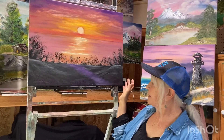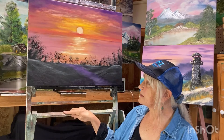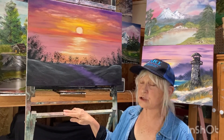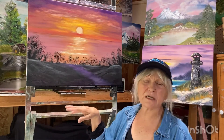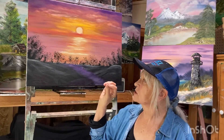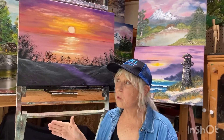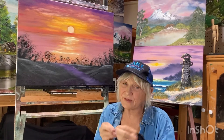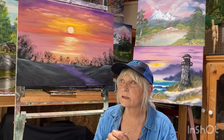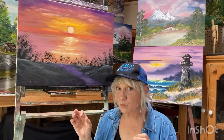The next thing you'll be needing is a canvas. The canvas is best 24 by 18, or any size you want — you're the creator and you get to choose. You can do 16 by 20, 24 by 18, whatever you choose. It's better if it's double primed. You'll also be needing some liquid white, which is white oil paint thinned down. You buy it already mixed and prepared with a thinner in it — it's called liquid white, thin white paint — and you use that as your first layer for the technique that we'll be doing.